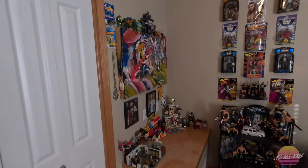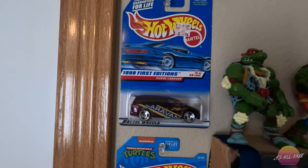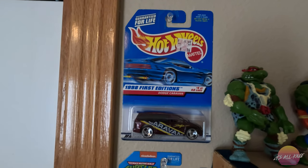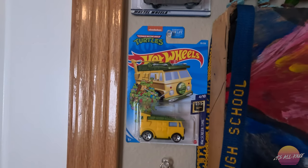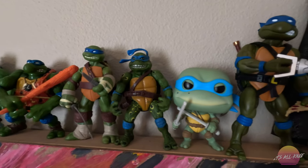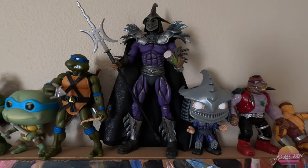Then we'll step to the back area of my office. This is a Hot Wheels Van — I actually had this when I was a kid. I found this recently on card, mint condition, and had to buy it again as a nod back to when I was buying this originally in 1998. We got the Ninja Turtles Party Wagon Hot Wheels card there as well. I'm a big Leonardo fan — I was more of a Michelangelo fan growing up, but Leonardo was always the figure I leaned towards. We got a Super Shredder Funko Pop as well, so it's really cool to see those together.